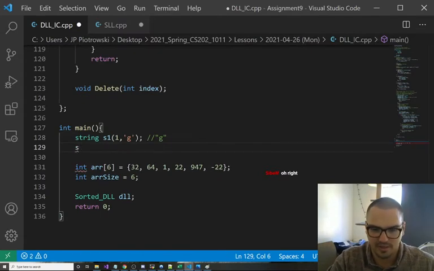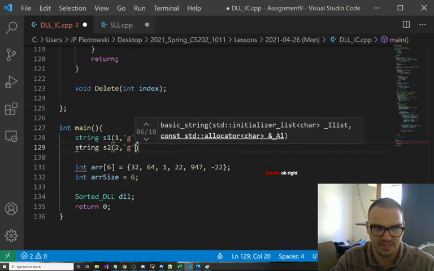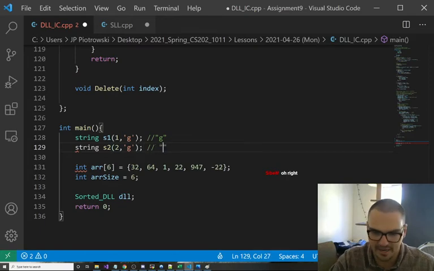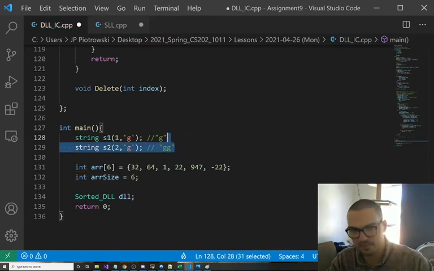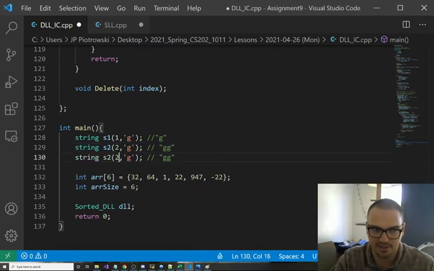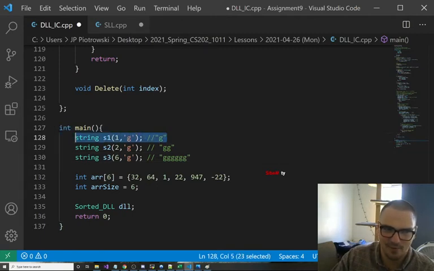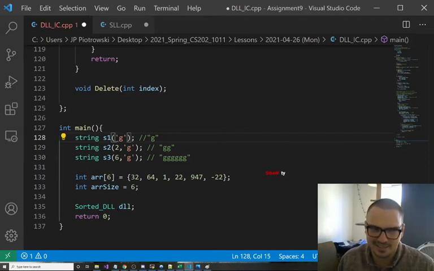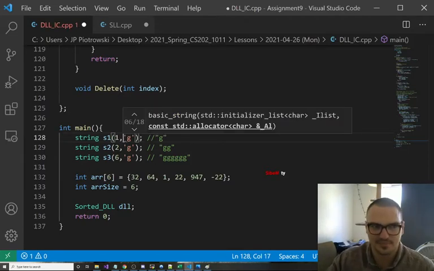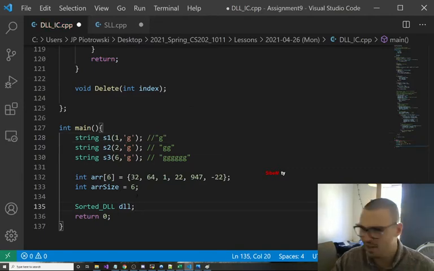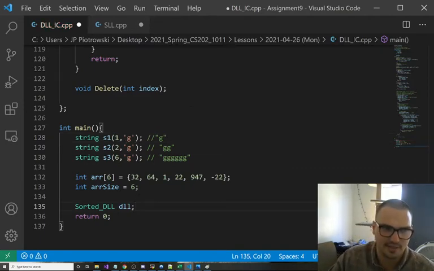Then the next one: if you do S2 and put a 2 here and a G, it's a constructor, so it will make a GG for good game. And if I really want to send the point home, if I do a 6 here, then we'll get 1, 2, 3, 4, 5, 6. Does that make sense? I wish that it would just take the G, but the constructor doesn't do that. Maybe I'll leave it there so you guys can reference it later.